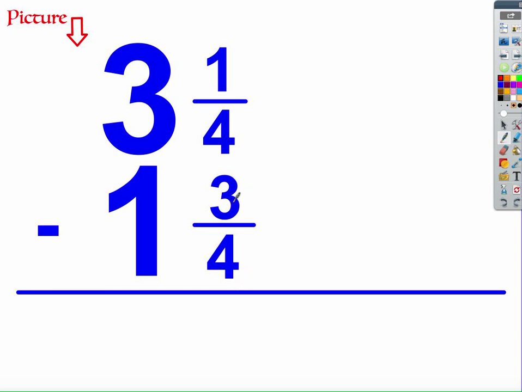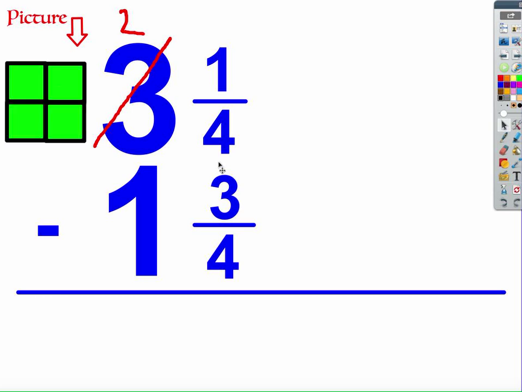But if I look at the subtraction here, I can't take 3/4 away from 1/4. So that means I have to borrow. I'm going to take 1 from the whole number column, so that'll become a 2, just like we do when we're subtracting decimals or whole numbers. Now it's important that that one whole, in this case, is 4/4.